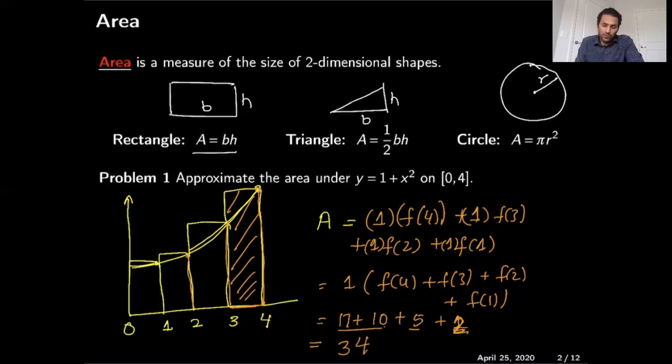So this is the overestimate because we calculate the area over the shape of the curve, and so we got 34 compared to last time we got 18. This is called a right endpoint. So you can see that I'm choosing the right point to calculate the area of this. So I choose the right point to calculate the height of this one. Here I choose the right endpoint to find the height of the rectangle, and here also use the right endpoint.